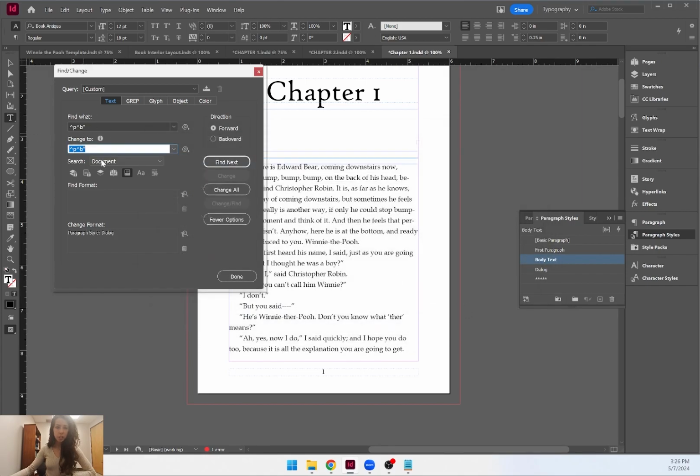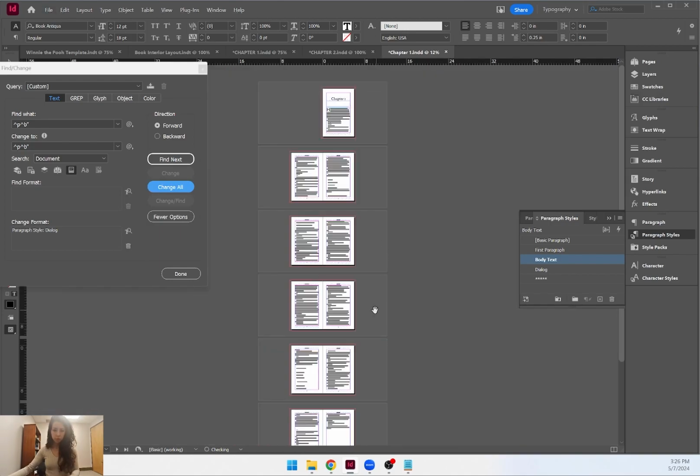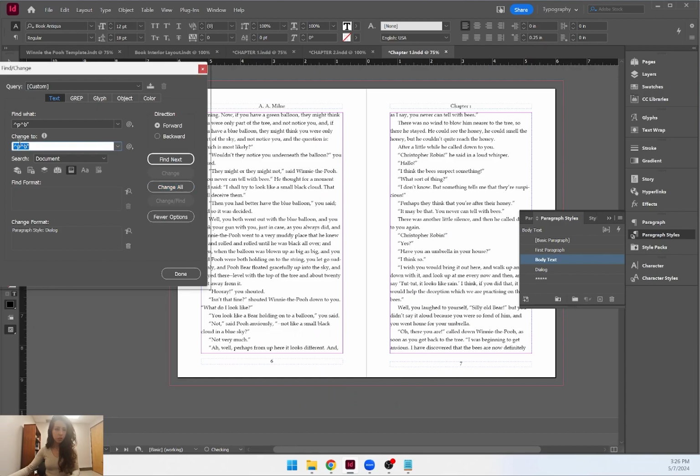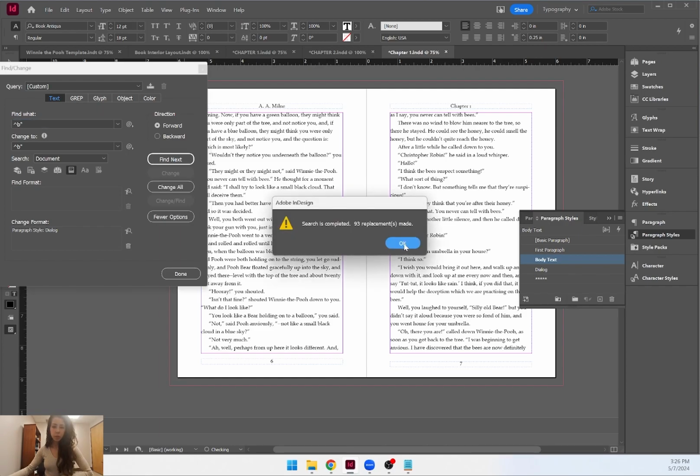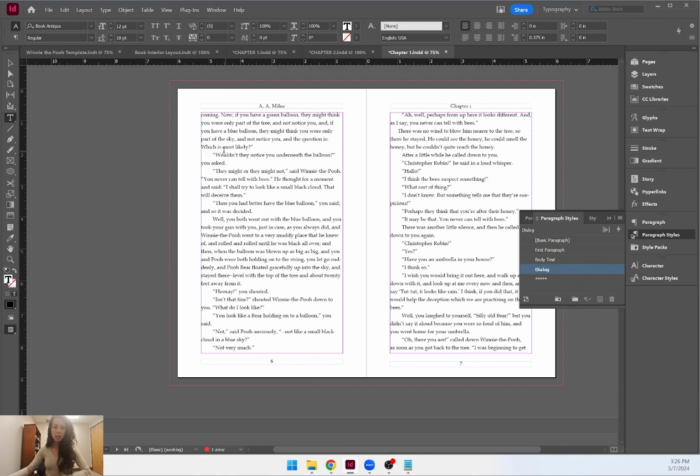So we're not changing anything up here. What we're changing is this format. And let's see if it'll find anything. If not, we might have to remove that end of paragraph. So it only found one. Let's try that again with removing the paragraph. There we go, 93 replacements. So you can see anytime I have that dialogue, it pushes it just a little bit further.